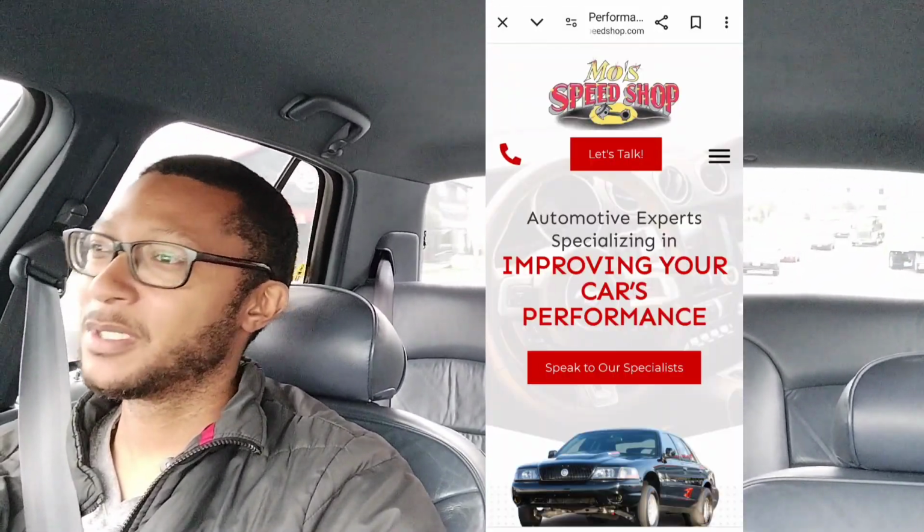The best bang for your buck, I would say, which a lot of people say, is rear gears. This car has 327 rear gears. Some cars have 273s, some have 355s, depending on if you got a P71. Another thing you can do is go up to like a 410 or 430. So you get acceleration from stoplight to stoplight, but it cuts your miles per gallon on the highway. So be prepared for that.